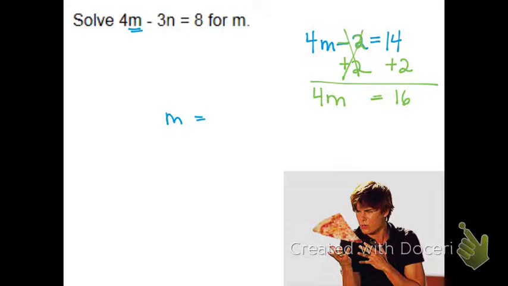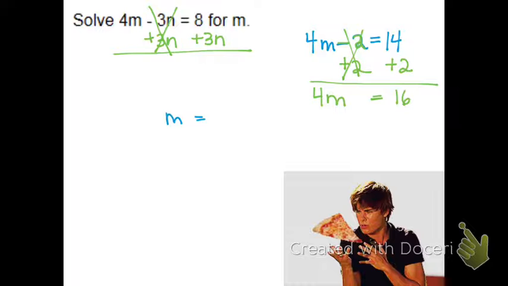Let's do the same for our equation on the left. Again, we undo this multiplying last. First, we're going to move this minus 3n, and we're going to do that by adding 3n. We need to do that on both sides of the equation. On the left, we have minus 3n plus 3n. That cancels out. If you have something in the positive and the negative, it's always going to be 0.